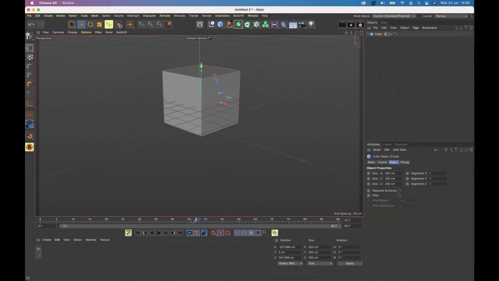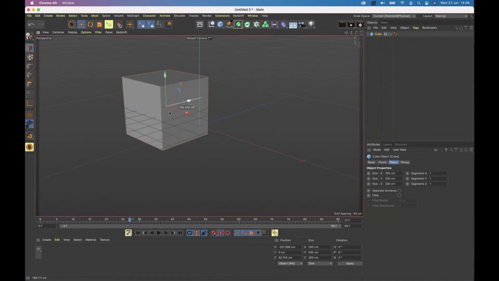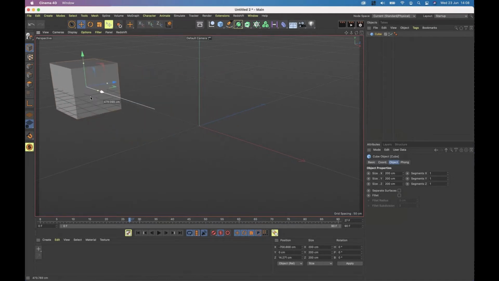There was a big change a couple of years ago with one of our versions that stopped this recording absolutely everything that you did. And you have to give it a starting keyframe, very much like After Effects, to say, record this particular information.